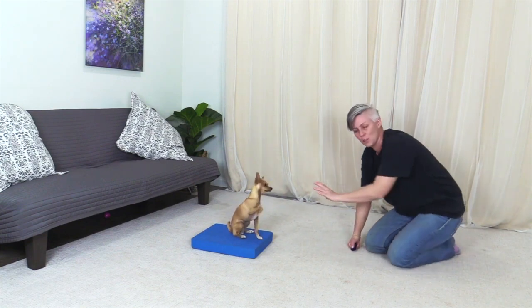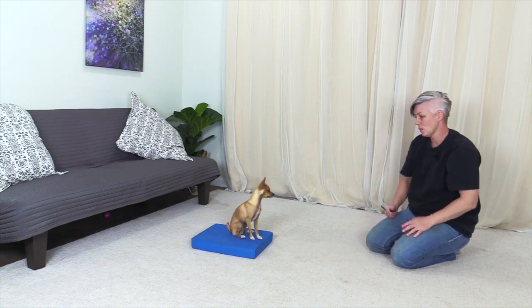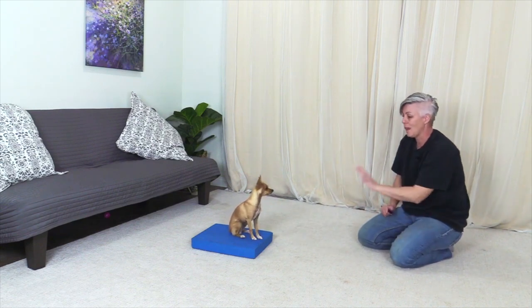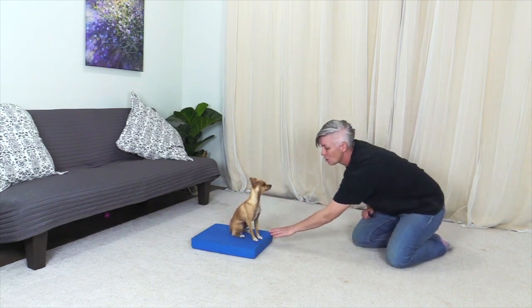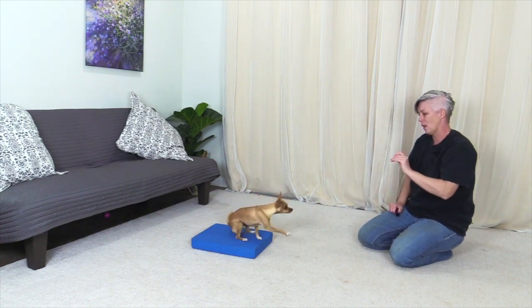So she's trying to make the cue how it's supposed to be by getting right where she's supposed to be to do the cue. So by having a mat or a couch or the end of a carpet to help them understand that the location is part of the cue, this location to begin with, it's a little crutch to help her learn to do the behavior at a distance.